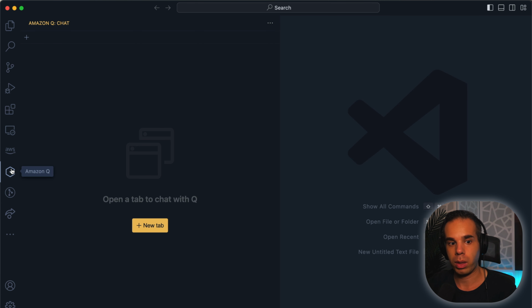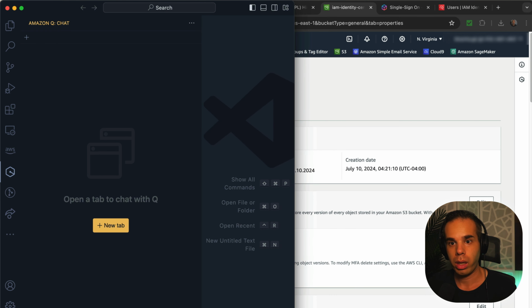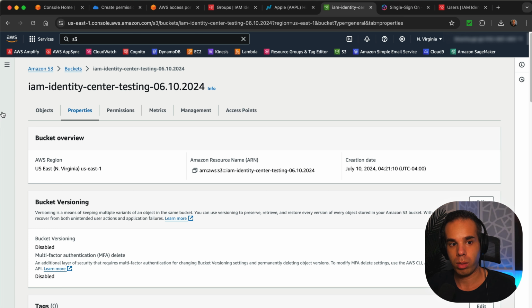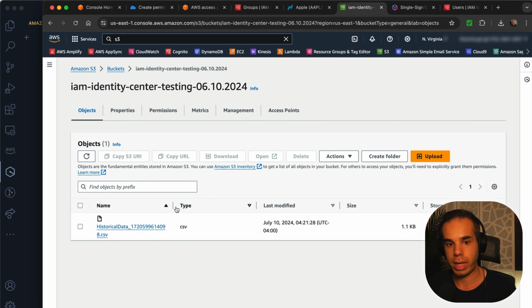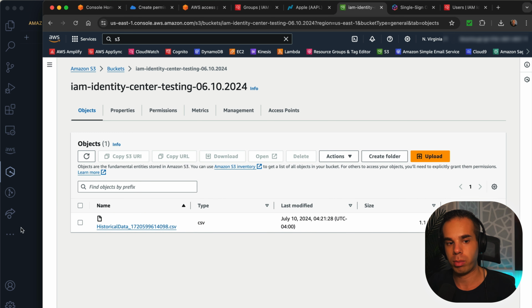This is a plugin that goes into Visual Studio Code, which you can download from the website. For that S3 bucket, we have an ARN, which is the unique identifier for our bucket, which has our data from Nasdaq.